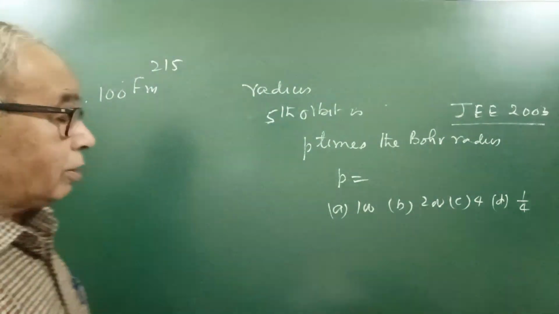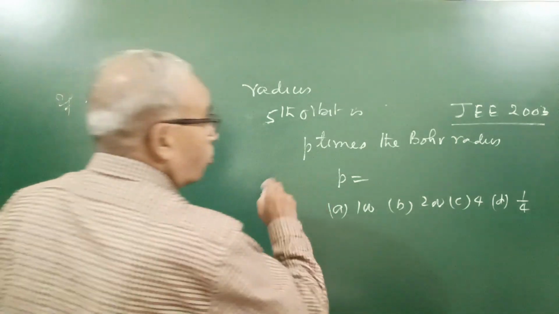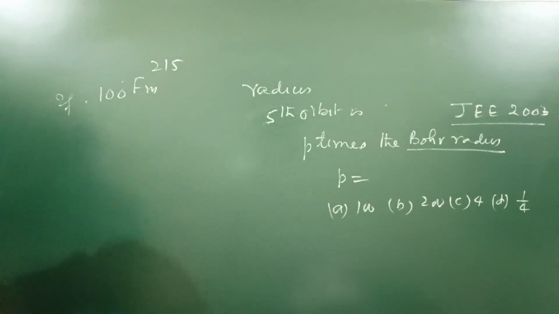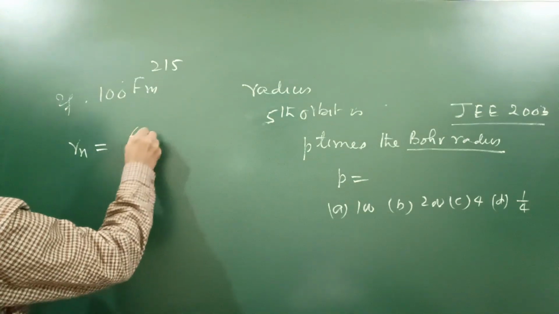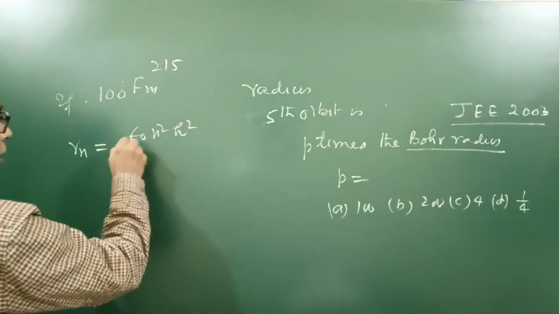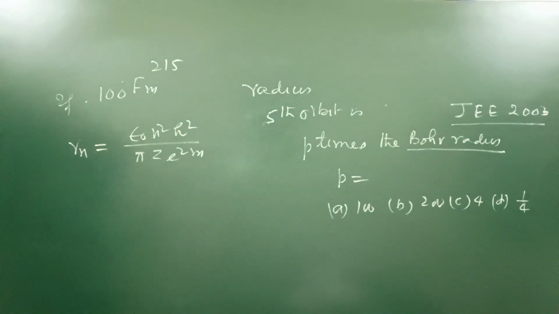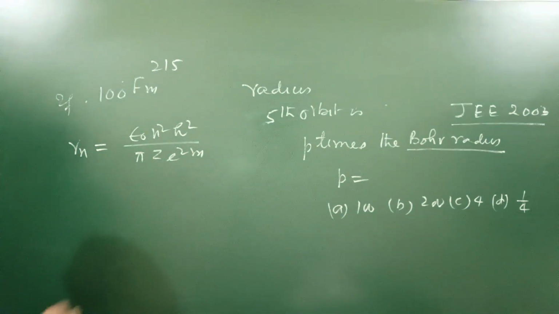अब थोड़ा सा तो हमें याद करना होगा. रेडियस बोर ऑर्बिट कौन सा होता है? फर्स्ट ऑर्बिट ऑफ एच एटम. Now from Bohr model you know Rn is equal to epsilon 0 n square h square upon pi z e square m. देखो भाई इतना तो हमें, if we are going to get something different from others, so we have to be different person. We have to get more and more knowledge.